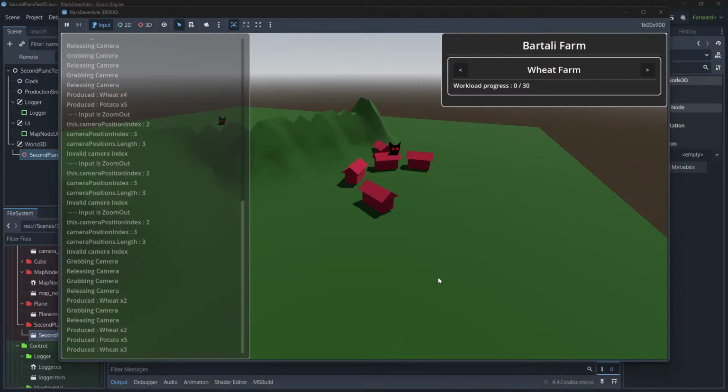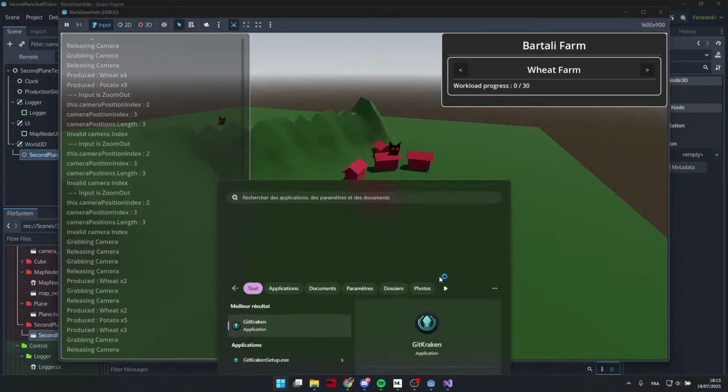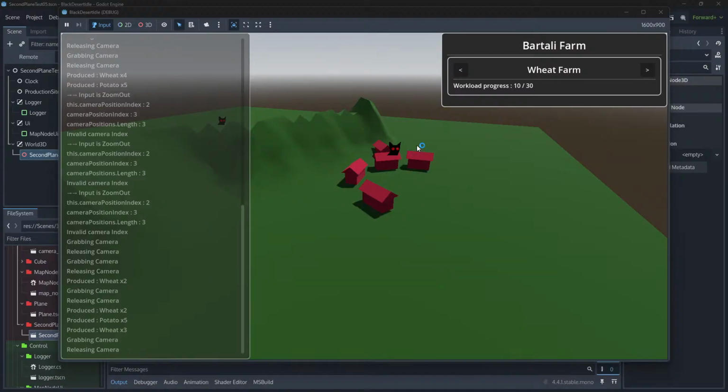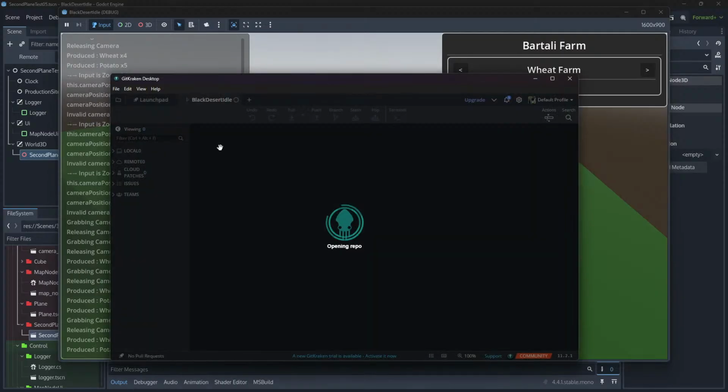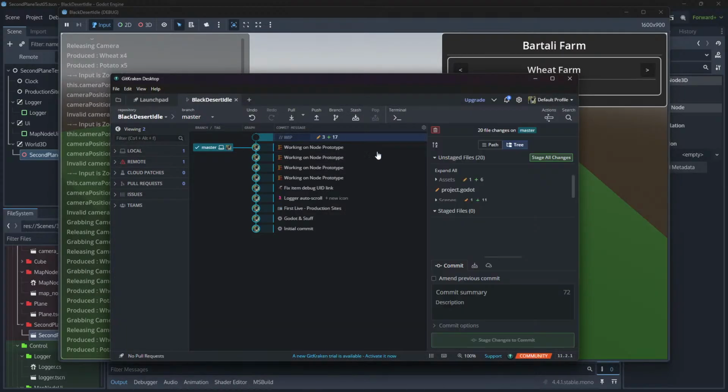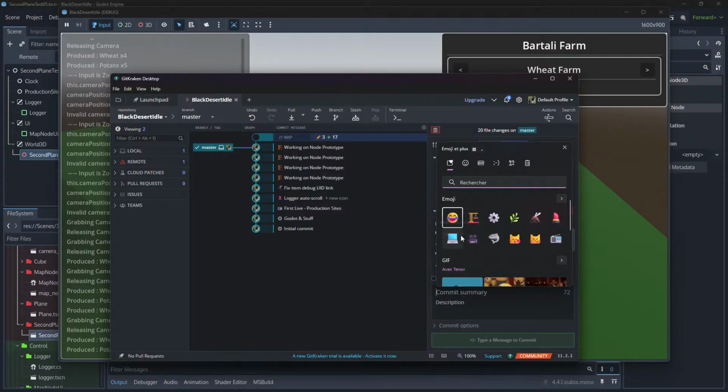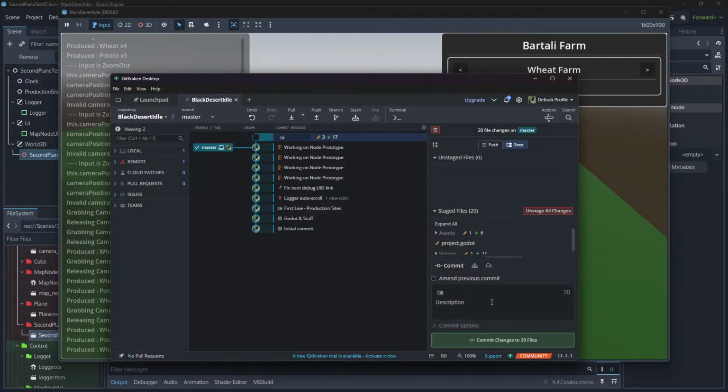So maybe I'm just gonna save stuff, you know. With Kraken. Post the updates. Eventually I'm gonna clean a few things. I'm gonna clean the different... What's this? 3D map prototype.